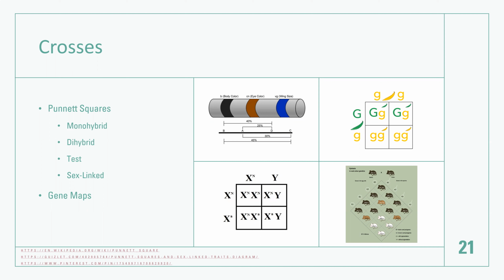RF and map units, yeah, are the same thing. Map units and centimorgans are the same thing, because RF is just how often two genes recombine, which is a measure of how far apart they are. And map units basically represent 1% recombination frequency. So RF is like a measure and map units are the unit for that measure, if that makes more sense.